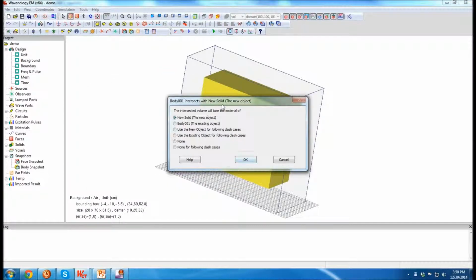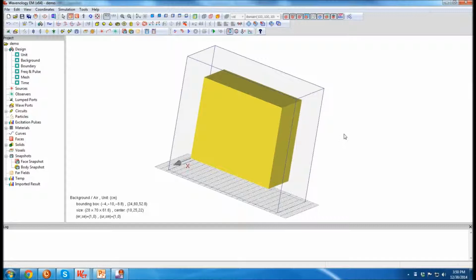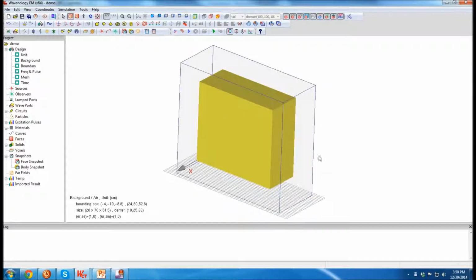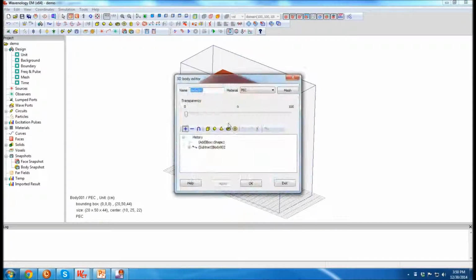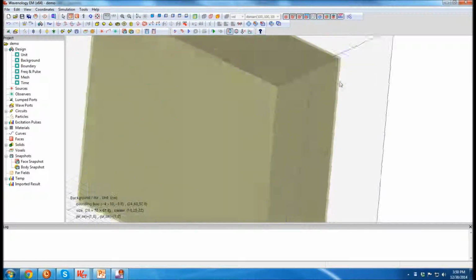And that will bring up a dialog asking which kind of material you want to use, since there's an overlapping region. So I'm going to use the new solid. That means I'm using the air, and I create it. From here you won't see any change, but if you make the transparency a little larger, you will see actually it's empty already.